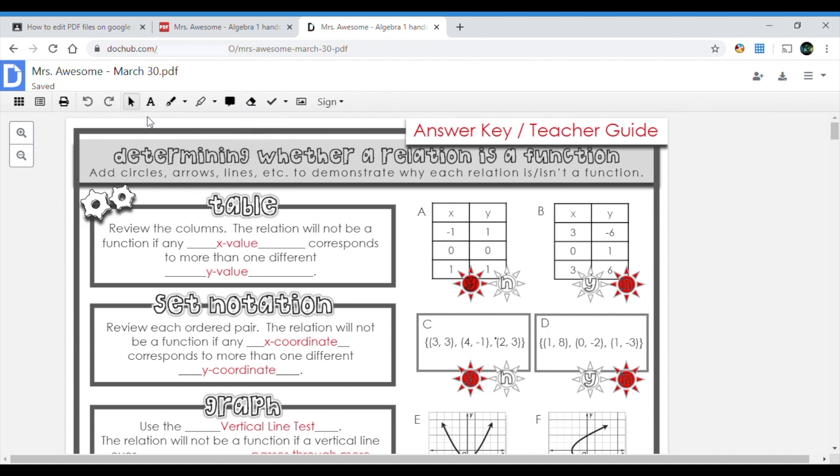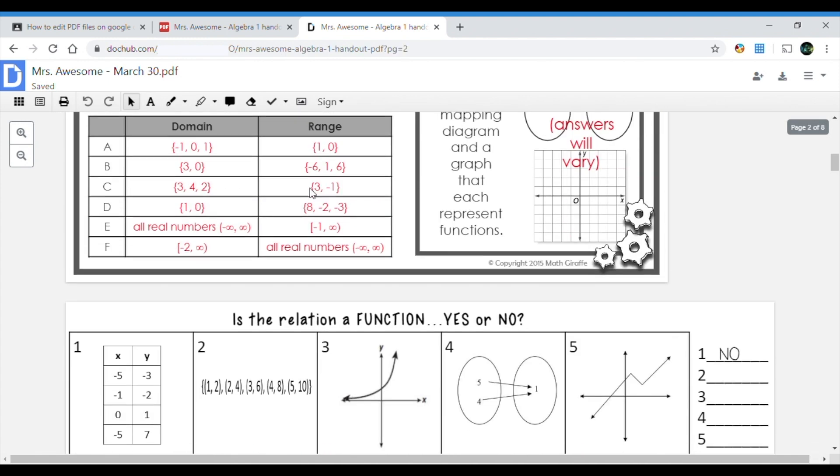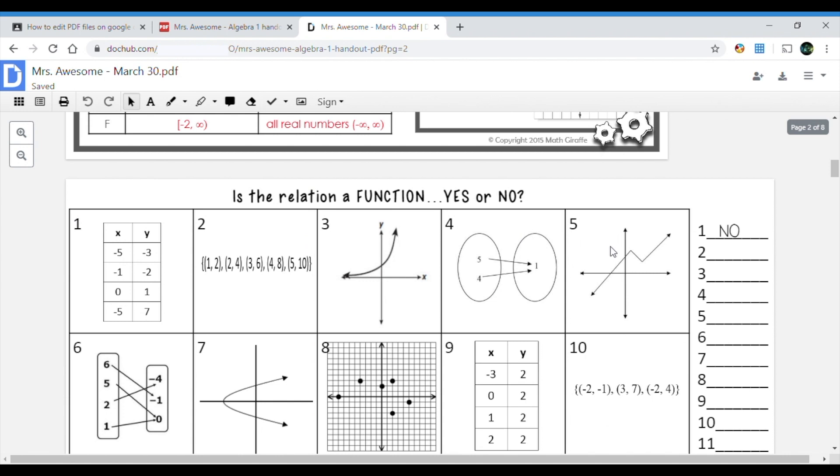So the first thing I'm going to show you how to do is the added text. You're gonna go to your open-ended response. Here's an open-ended response. Is this relation a function? Yes or no. A function means that the domain does not repeat or the x value does not repeat. So if I look at number two, I have one, two, the number three, four, and five. Those are all the first numbers on the ordered pair. Those are all my x values. As you can see they're all different. So yes, this will be a function.